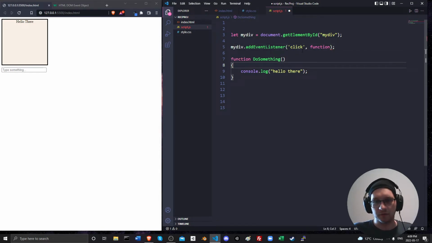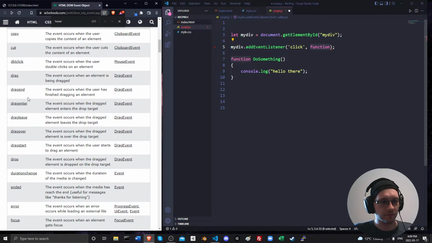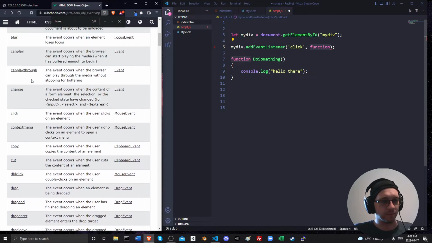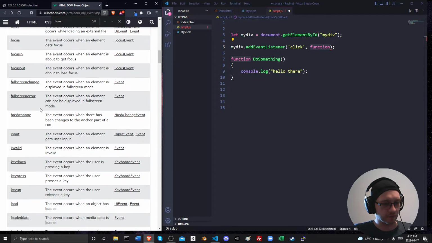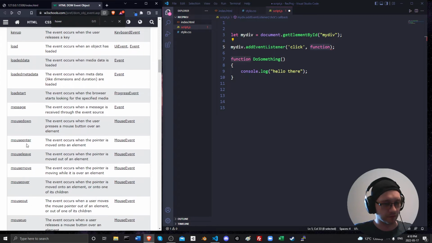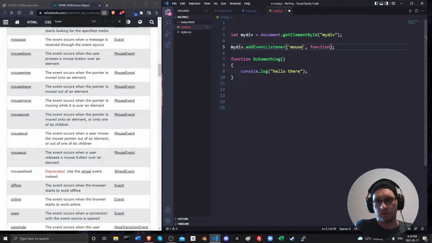Right, so this is really all there is to it: there's an event, so what happened in the document, and then there's the function or code that you want to run when that event happens. So I've got a list over here on W3 Schools of all the different possibilities. So here's the click one, right? So we just wrote click like that. You've also got, like, let's say mouse over or something. Where's that? Key down. We'll do that one in a second. Mouse down, mouse over. Something like mouse over, right? So you could go mouse over instead, and it's going to do that. So you can just read here what that does. In this case, when the pointer is moved over an element or onto one of its children.